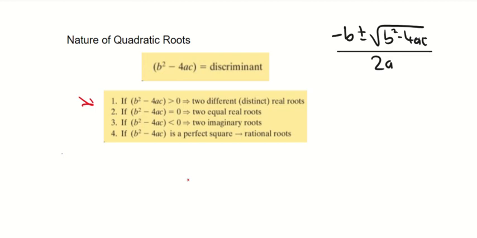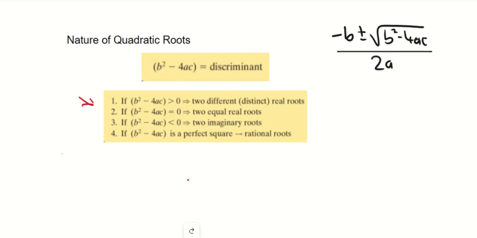If you were to take a quadratic equation and put everything in, and inside the square root you get a positive number, then it's just going to be normal. You're going to get a plus value and a minus value, and then you'll obviously get two roots. So that's why you have two different roots. That's generally the way it would have worked out for you when you were doing it before.